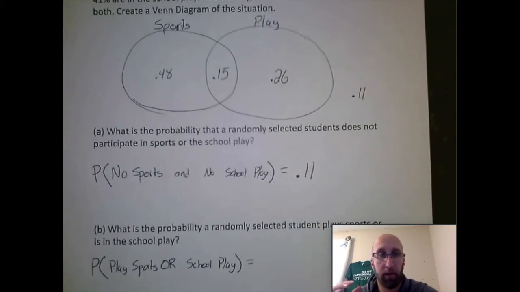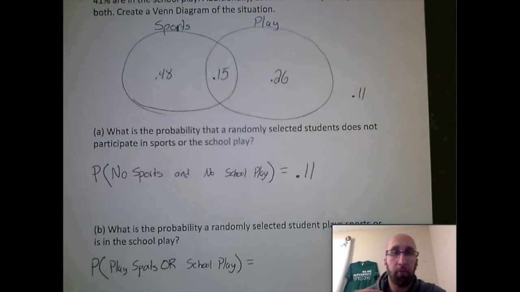Now the deal with doing Venn diagrams is yes, there is a formula that you could use to answer this question. But the route I kind of go with probability is I like to visualize things through tables, Venn diagrams, tree diagrams, something. So you don't really need to pull out the formula on this one. You just have to think what does OR mean. OR means add up.